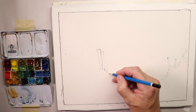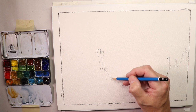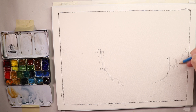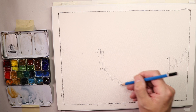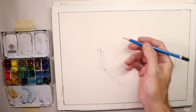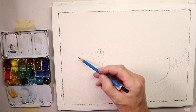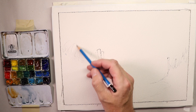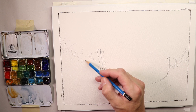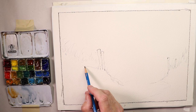I'm just going to do some more lines and some grass. Most of my grass, I'm going to have it kind of going to the right. Some will go straight up. Maybe sometimes one will go the other way too, but most of the times the grasses and weeds and things are going to go to the right, I'm feeling. That's easier with the pencil marks. And so here there's just some indications of where the grasses and things are going to be when we're doing our painting. And then here we can see the sand dune. It goes up here, and then the weeds and grasses are here.